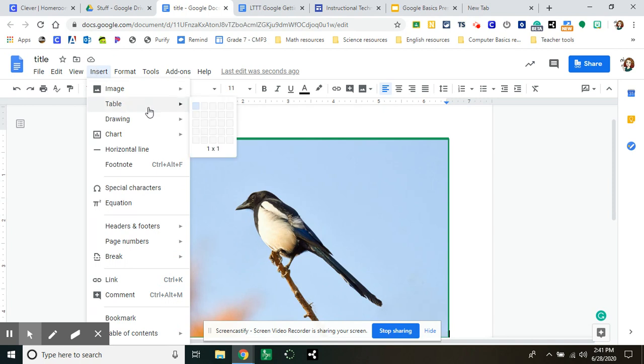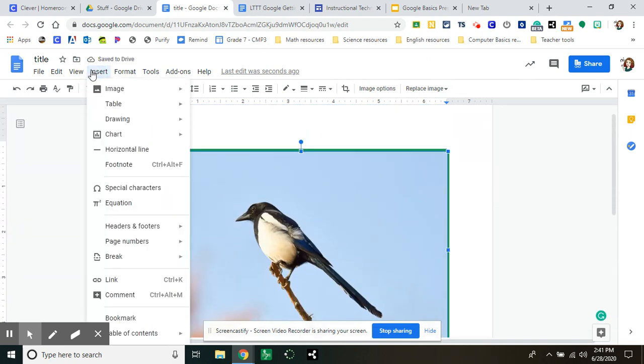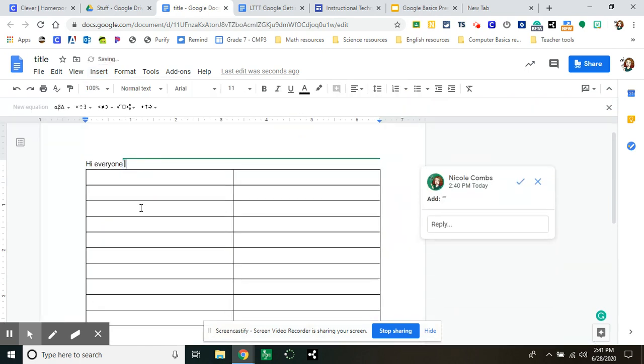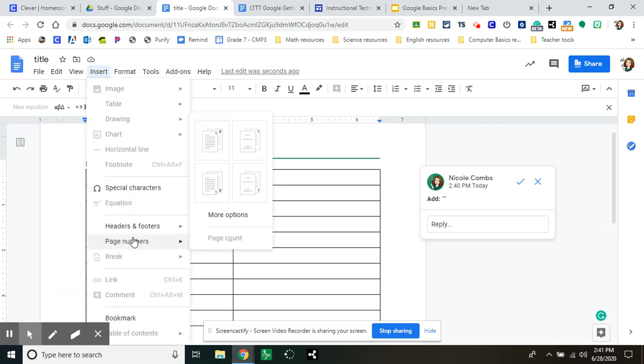You can also insert a table, so you can make it however big you need it. There's the drawing feature, chart feature, special characters. So if you need accented letters or certain equations, you can use the buttons that they provide for you, which is nice if you're making a math document.